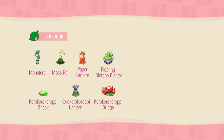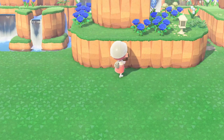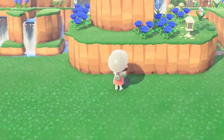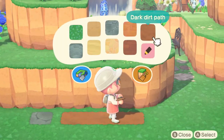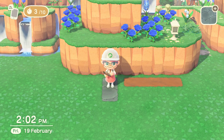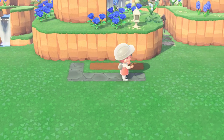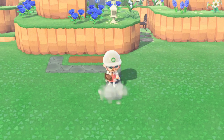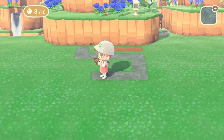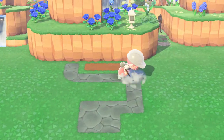For this design you're going to need these catalog items, these DIYs, as well as these custom codes. The first thing we're going to do as always is put down our pathways: one square of stone, then three of dark brown dirt, and then move down in sort of an S-shape, like a snake pattern. We went two squares down and then about three across right to the edge of the dark dirt, then a couple of squares down and a couple across, and from here we're going to make a circle, rounding out all our edges.